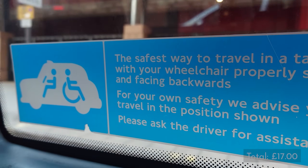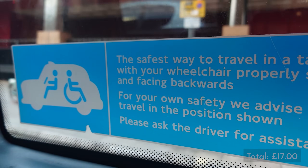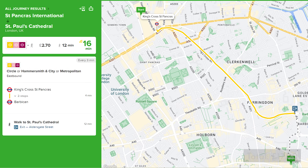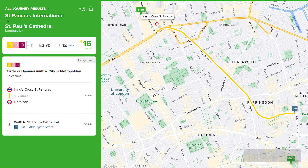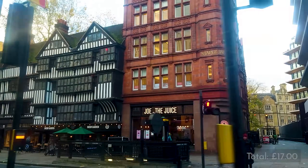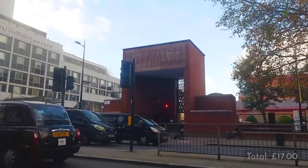You technically don't have to do this by taxi — you can get the tube in. City Mapper says you can do it in 13 minutes by public transport, which is a filthy lie. The walking to the Circle Line and then from Barbican station alone will take that, let alone the actual train journey. The cab for me took 20 minutes but it might be slightly different for you depending on traffic. The nice thing about the cab is that it allows you to have a bit of a relax right off the bat, you don't have to worry about getting off at the right station, it's accessible by default, and you get to see London.